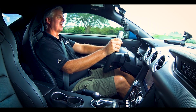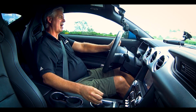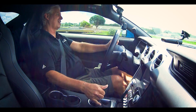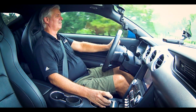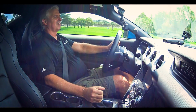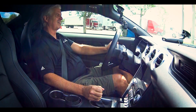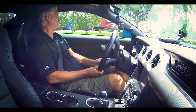It is equipped with features like the automatic rev matching. So when you downshift, it automatically brings up the RPMs so that you have a smooth engagement to the next gear. I just went from 6th to 5th, to 4th, 3rd, second. So we get down to the speed limit here of 15 miles an hour. And down to first.